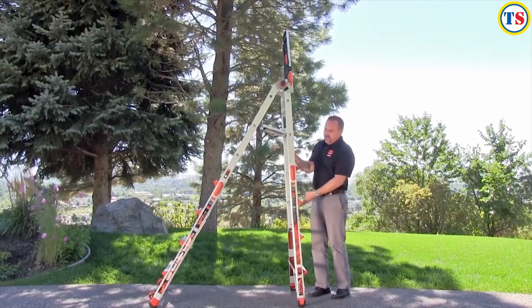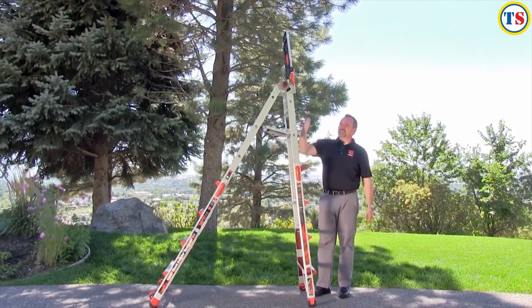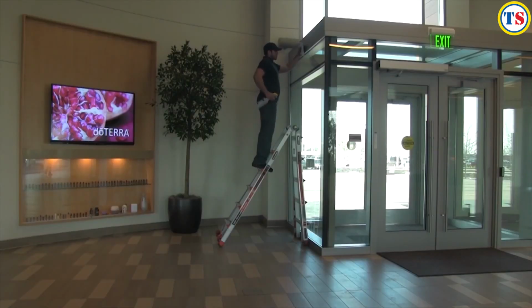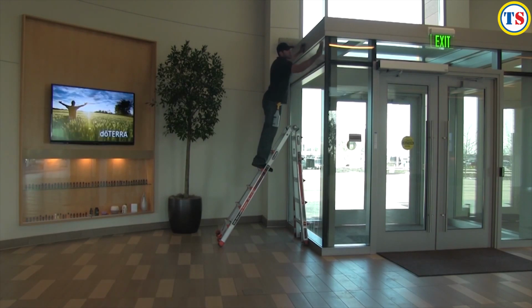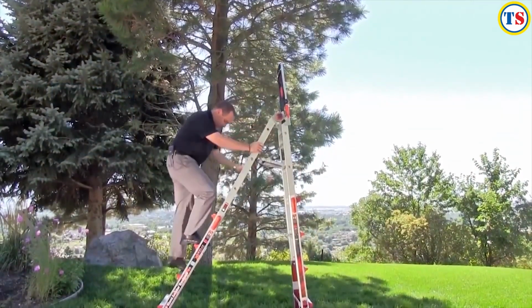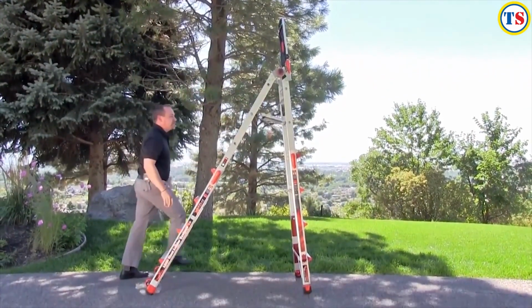If we were on a level surface, this is a great way for you to sit inside the tight corners of a room, just by bringing it down to that rung. This allows me to climb up one side, but again, be square over here on the other. Again, something for me to hold on to. The wall or the window would be right in front of me, which eliminates any overreaching. Make you safe, comfortable.